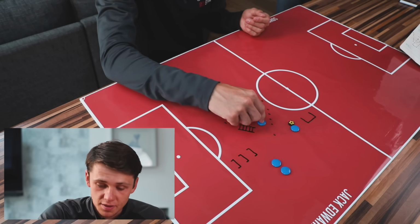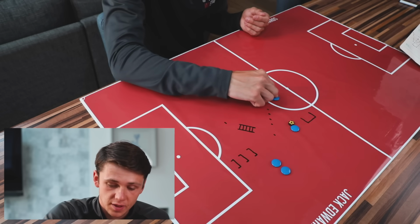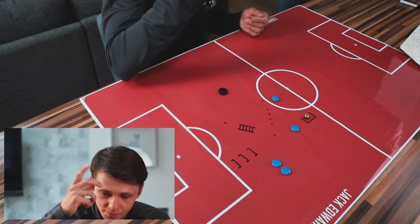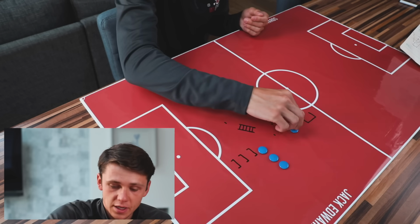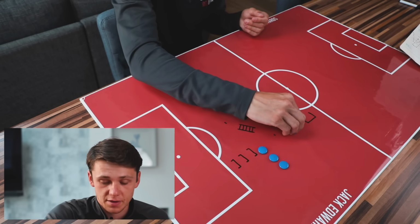come round the pole again to then weave in and out of the cones or pole, and then as soon as they come round the final pole there, this player will look to play the ball in, and they're going to look to put it in the goal first time. So then the rotation straight away, the next player will go, and then this player who's just played it in will obviously move back to this area here to play the ball.